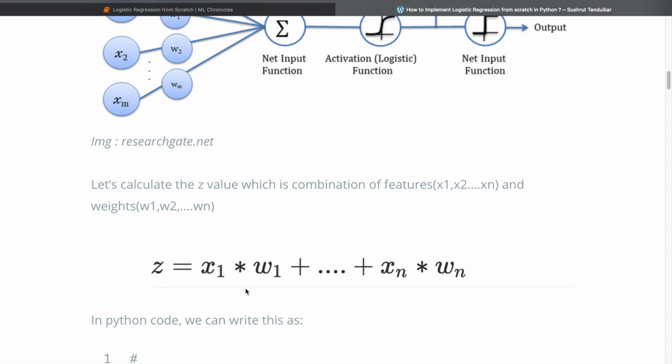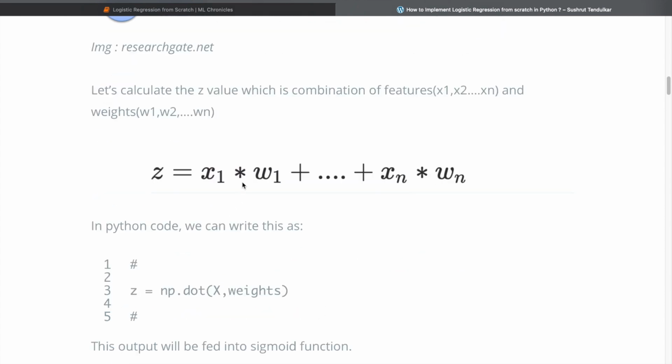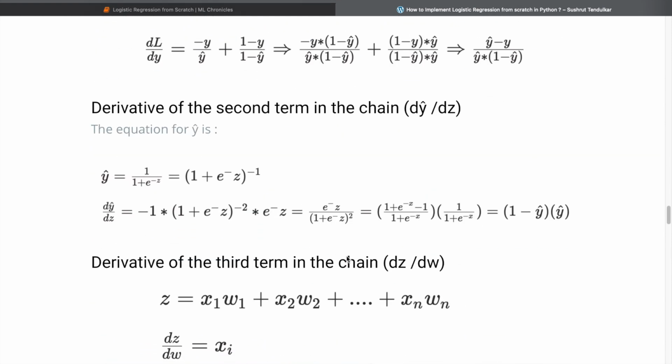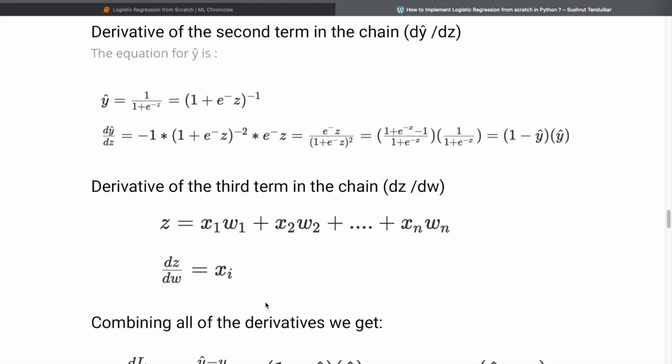Since we want this with respect to the entire vector w, we just retain xi instead of saying x1, x2, x3. So z is defined as this, and for dz by dw1 the constant x1 remains, for dz by dw2, x2 remains, and so forth. So we'll just call it xi.